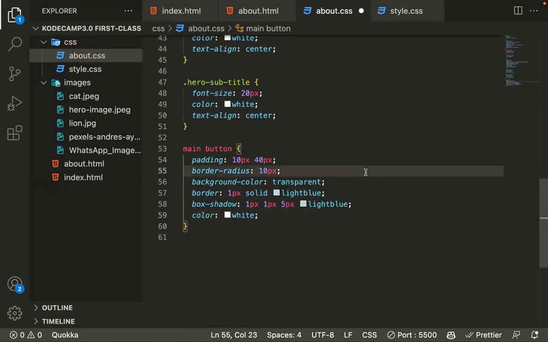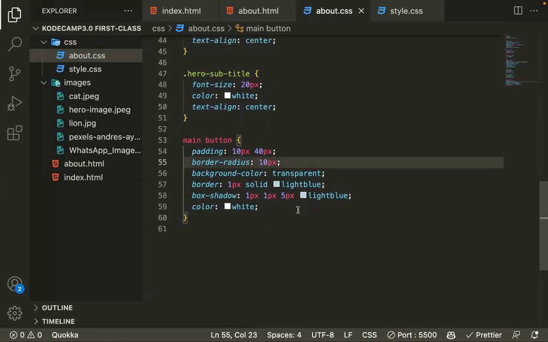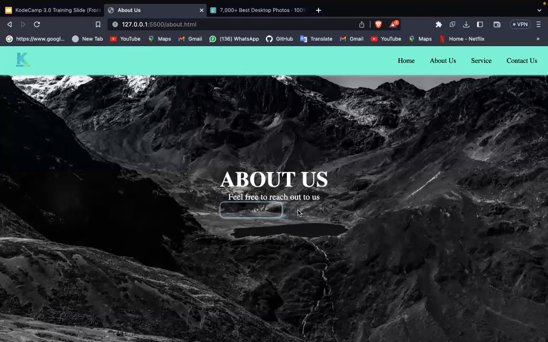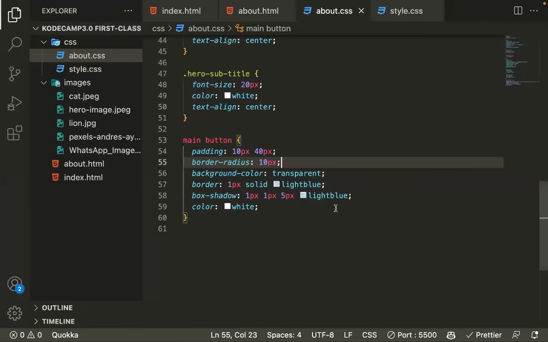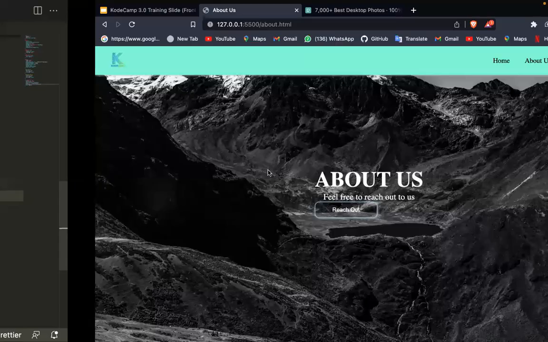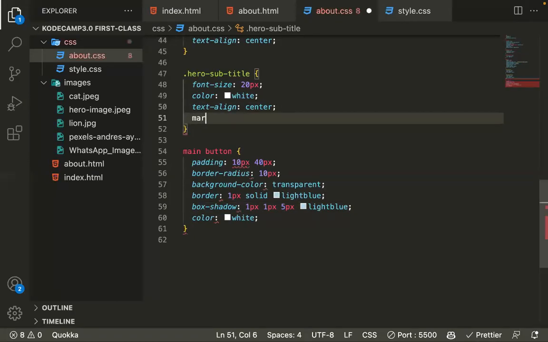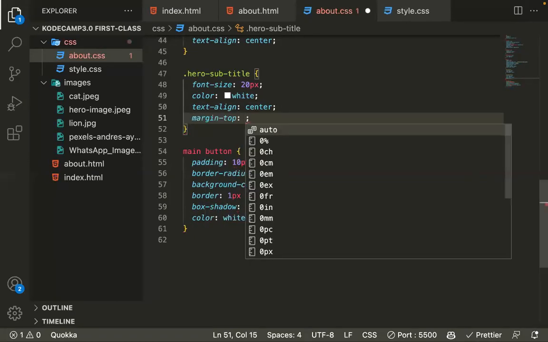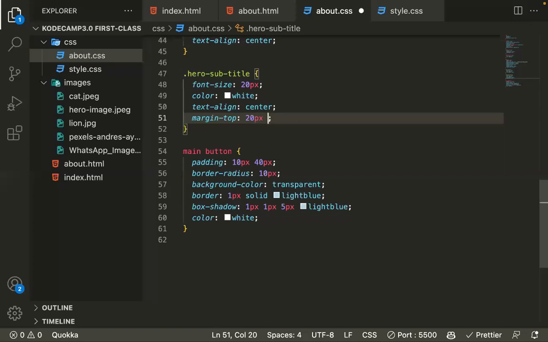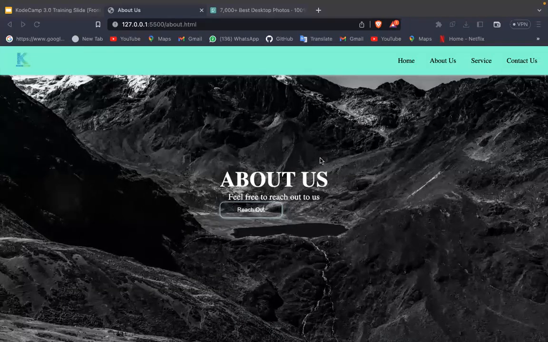That's the text color should be white. And then let me give small space between each of it. Okay, feel free to give us some space. Let's say margin top and bottom, say 20 pixel. I don't need space in between. Okay, so that's what we have.